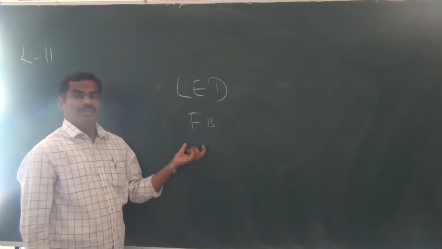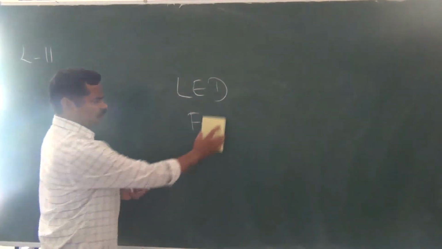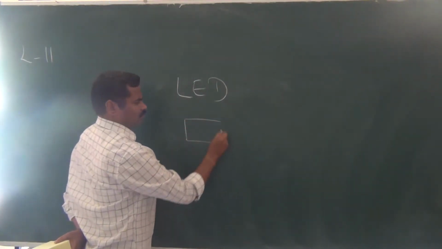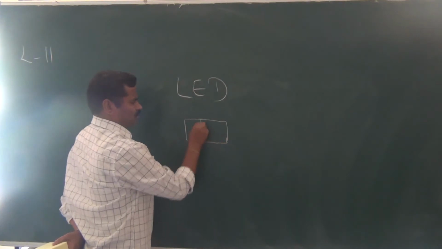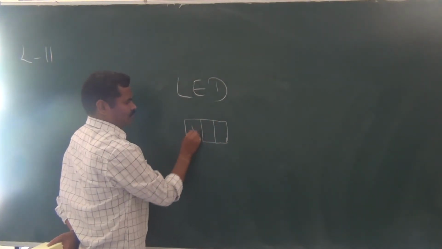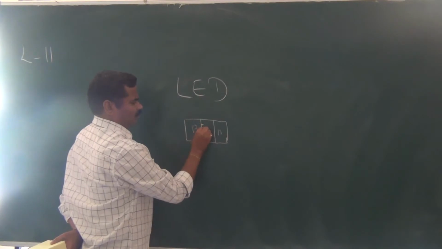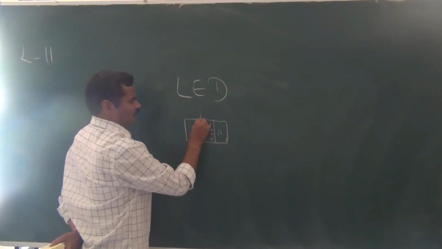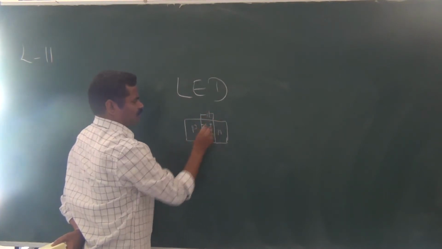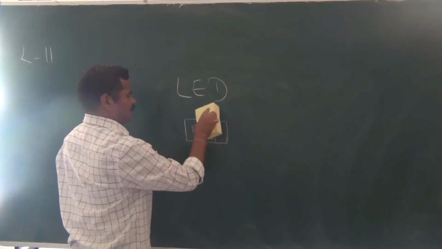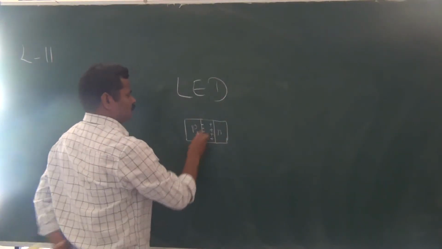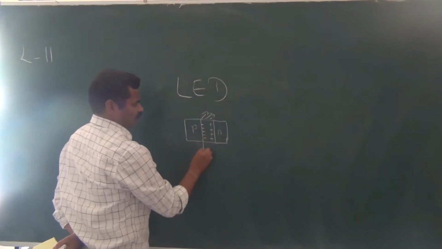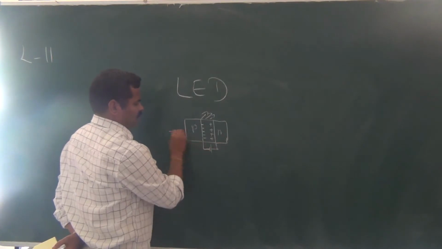This is about the LED, and as we already know, what happens in the LED? It is also a p-n junction. And here also you have a depletion layer. Here it also has a transparent glass window, but the important thing is that it emits light. And here you apply the forward bias.